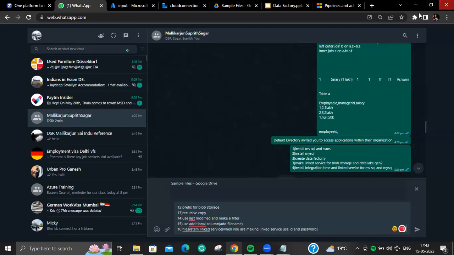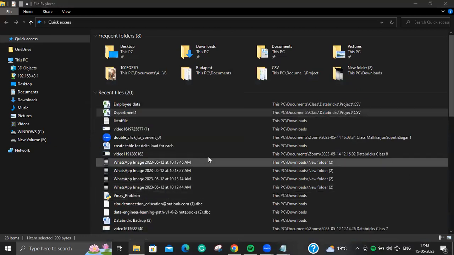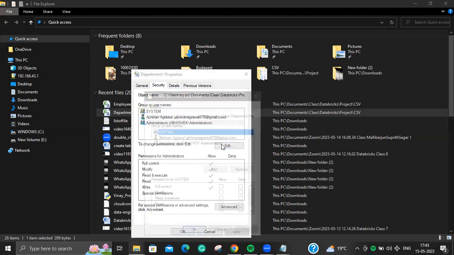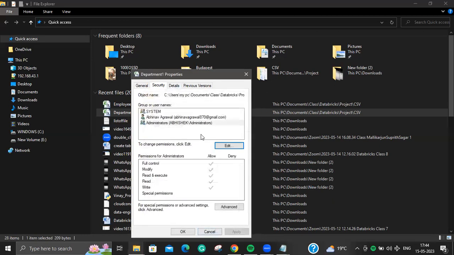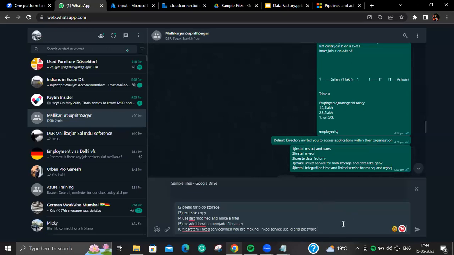And which particular folder path? Suppose for this one, if I go to properties, if I go to security, edit. Here something needs to be changed. Object name will be this, but here in security something needs to be changed. I'm not very sure. If you're able to finally copy, just copy it. If not, then try to explore this option. My student was saying that this thing also needs to be changed. So if you're trying to copy, something needs to be changed in the file name. Try to do this.